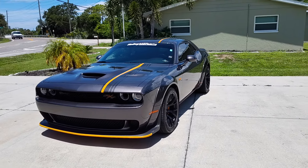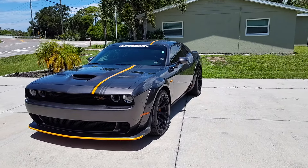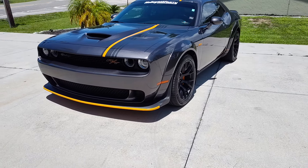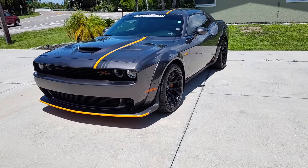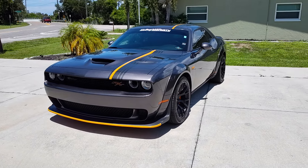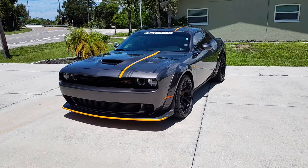This has the Hemi Orange package — it debuted in 2022, and the reason why I liked it is because it really differentiated the car. You see the splitter guard on there; you're supposed to take those off at the dealership. I kept it on — well, I did take it off — but I painted it yellow-orange, the same as the stripe, so that they would be matching, because the splitter guards are bright yellow and it kind of didn't look right, so I painted it the color.